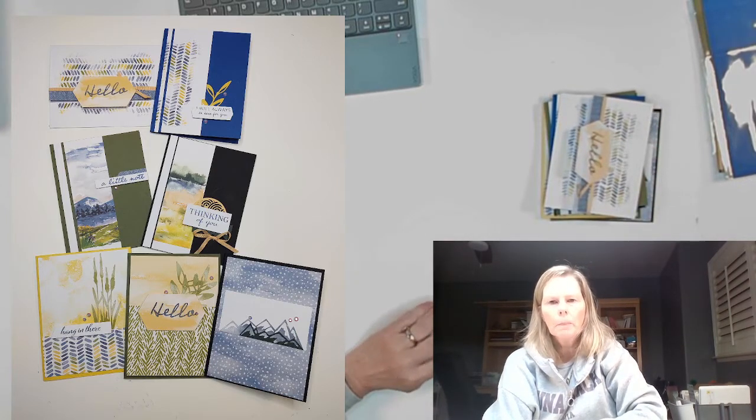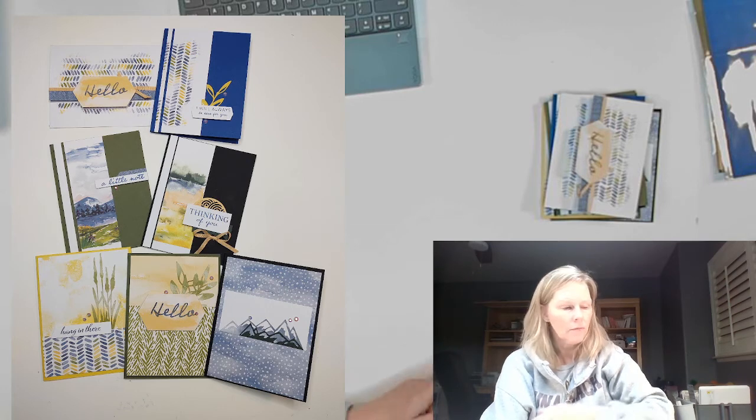All right, so this is for my group. We're going to work on Paper Pumpkin alternatives for March 2022. And here on the screen are the 3, 4, 5, 6, 7 cards that I have made. And I've got instructions for y'all too.